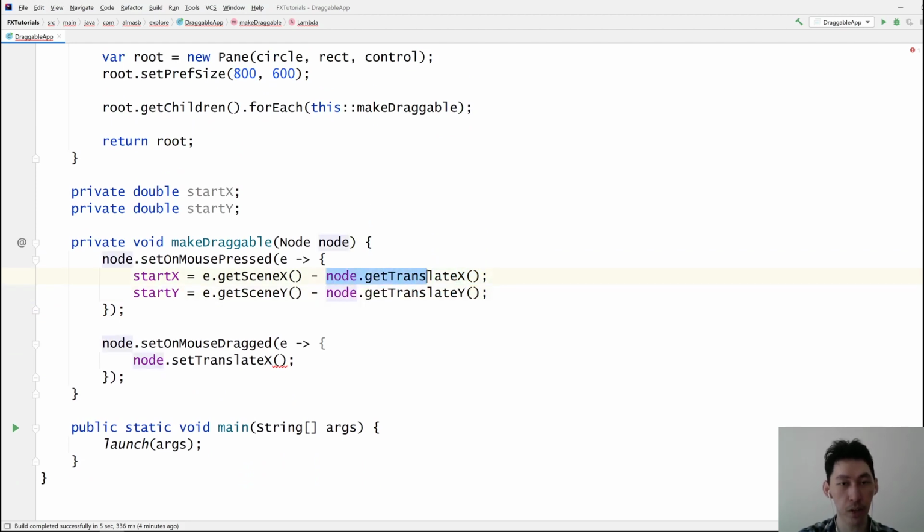Imagine this is the thing that we need to calculate. What is this? Well, this is sceneX minus startX, because startX is sceneX minus translateX. So reasonably simple maths.